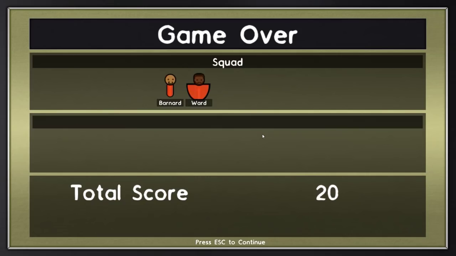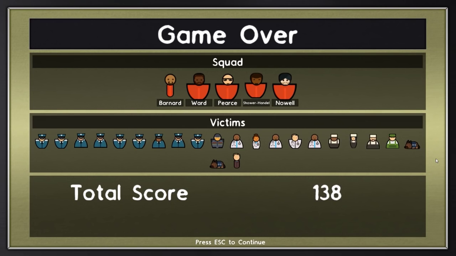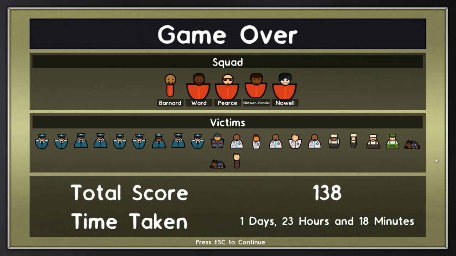There's another blitz out attempt. Bang. Total score. Oh, look at the victims. Oh, my good grief. So that's 138 total score. That's a lot better than my previous one. And time taken, 1 day, 23 hours and 18 minutes. Actually, a lot less because I've been skipping across it. There you go. Another blitz out attempt.